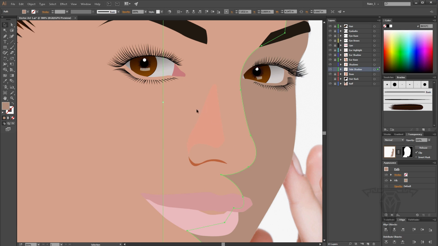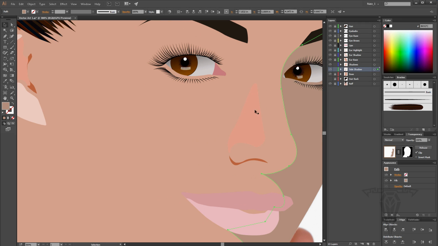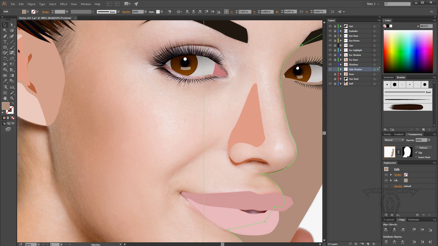The big thing is we're just trying to start to build the shapes of the face. So if I go back to hiding the base layer again, you can see I can probably do the cheek area as well. So let me go in with the pen tool, and we're on the shadows layer. No, we're not. This is side shadow. So I'm going to lock this layer so we don't accidentally create anything on it. Go back to the shadow layer here, and maybe start somewhere about here.